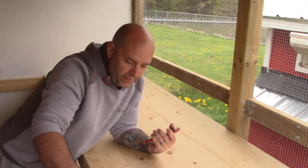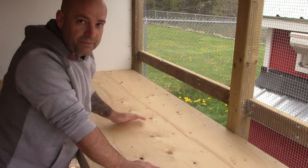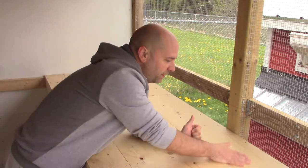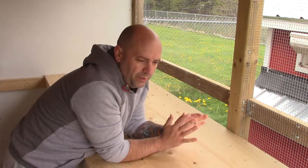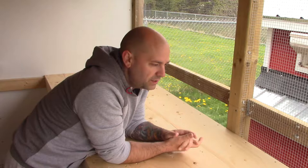All right, so there's your demonstration of how confident I am in this platform. If it's a misplaced confidence in the future, so be it. We'll figure it out. But anyways, I need to get this painted so that it stays preserved and in best condition as possible for as long as possible.